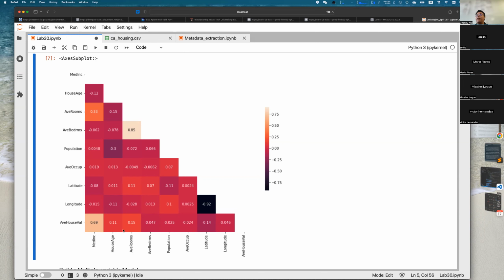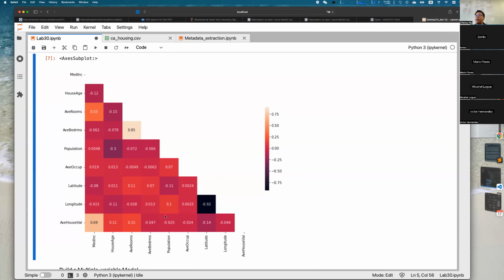So compared with the following ones, this one is 0.047. So it's very, very small, right? It's smaller than 0.1. It's about zero.